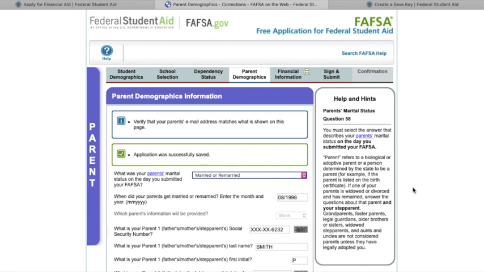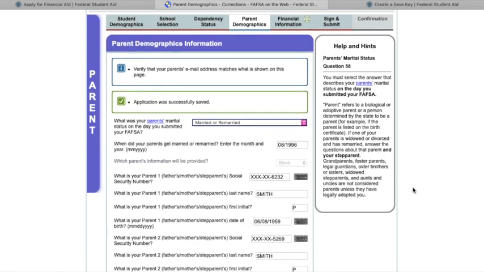If you have been removed from your home through DSS or the court system, possibly because of child abuse, sexual abuse, or drug abuse, no one wants you to re-enter that home and try to get information and be in harm's way. So you would check no, that you could not get your parents' information. Continue the FAFSA. When it's processed, the financial aid office at the school you're attending would have to work with you in order to override and make you an independent student.